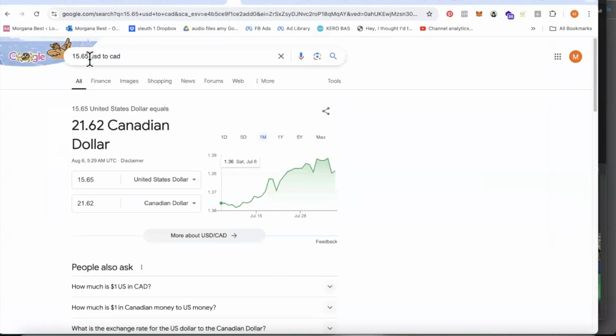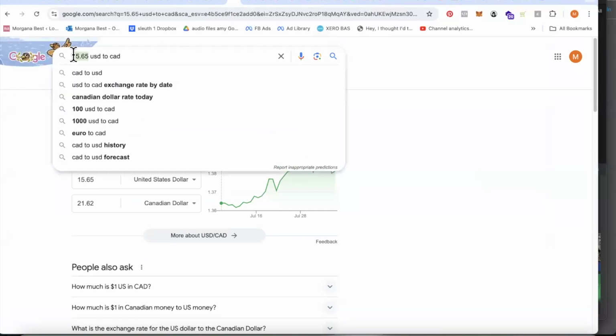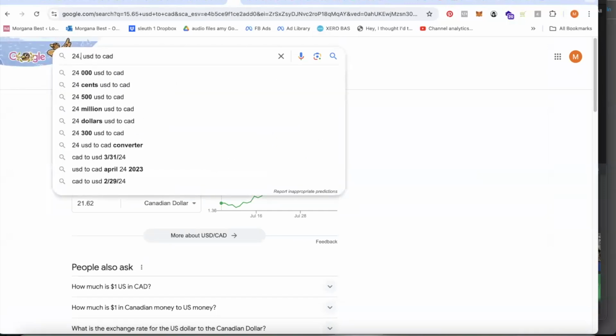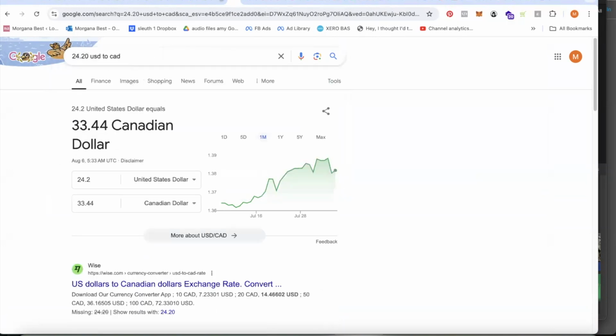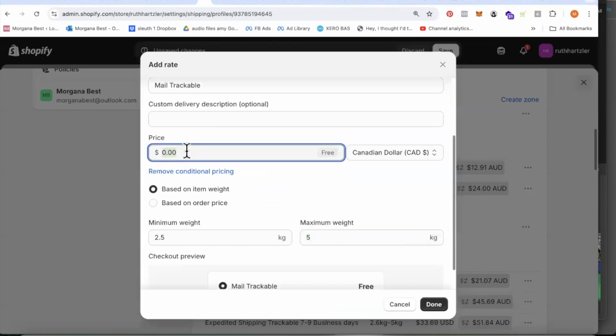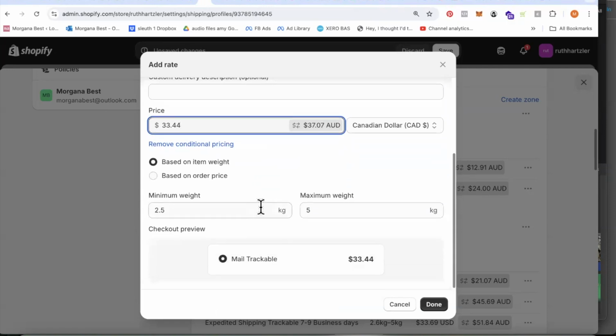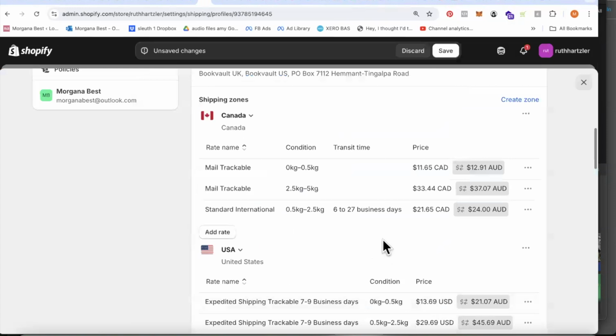Go back up here, 24, and that's 33.44. And then everything else looks okay, and we click done.